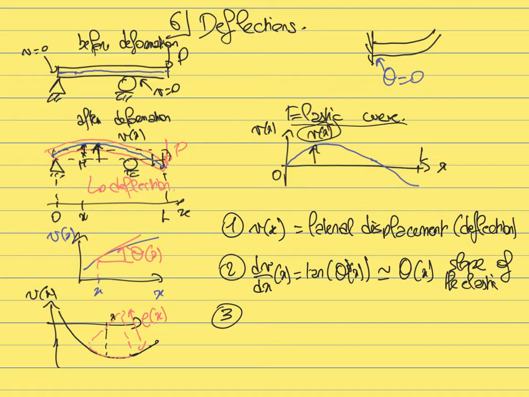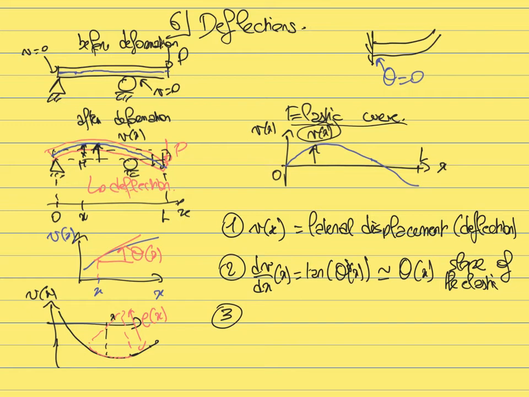And in this case, another way to quantify this curvature is also to calculate the second derivative of the function. The first derivative gives you the slope. The second derivative will tell you how curved the beam is. The higher the second derivative, the more curved the beam becomes. And on the other hand, if the second derivative is 0, then it means that you have locally an inflection point where there is a 0 curvature.